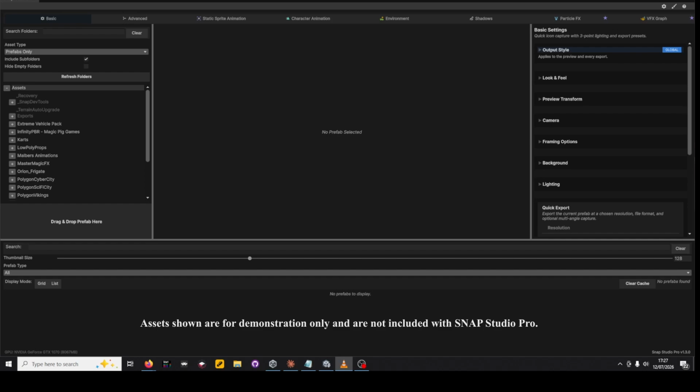It works across Unity's built-in render pipeline, URP and HDRP, so whichever render pipeline your project uses, the core workflow stays the same. A few features lean on URP or HDRP, and Snap tells you when.